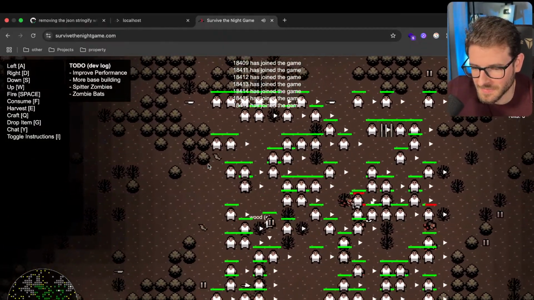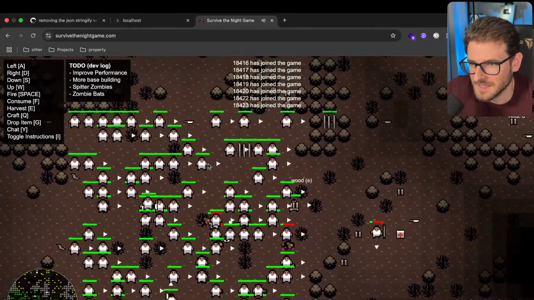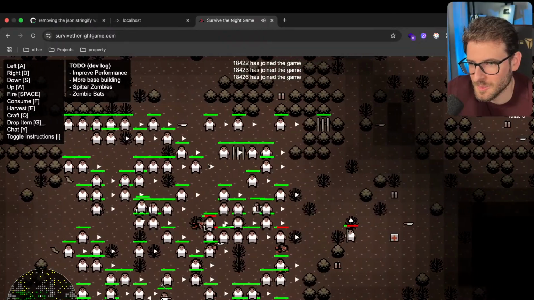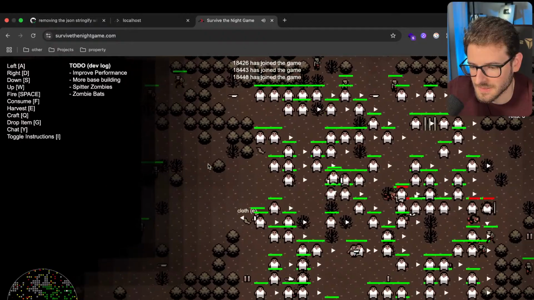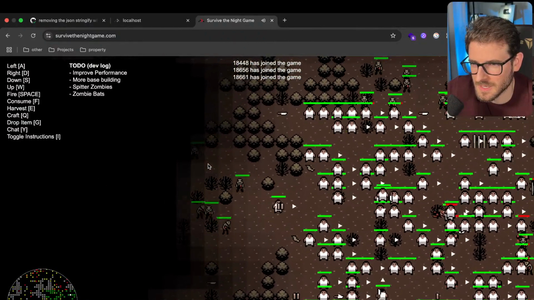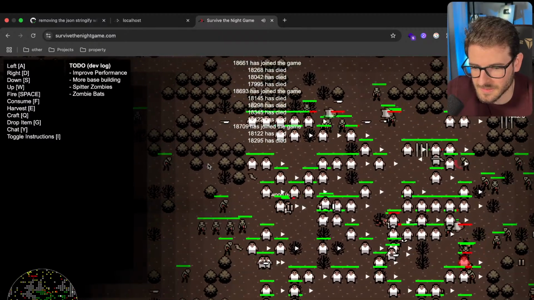Well, okay, is that enough tabs? No, I guess just keep going. 100 players, and it's still averaging 21 to 25 milliseconds. Okay, now the zombie spawned, and it's struggling right now.